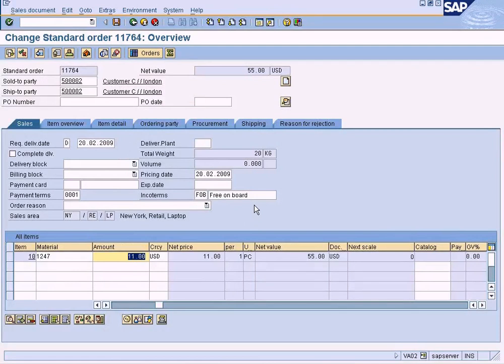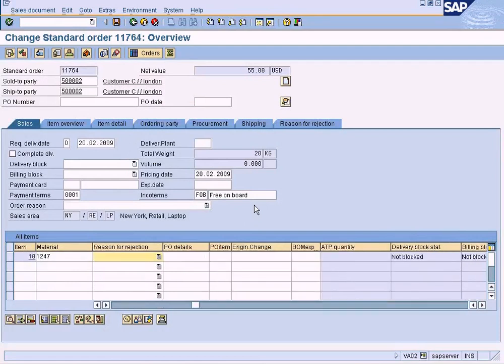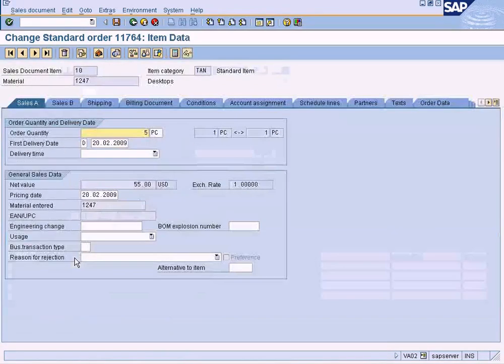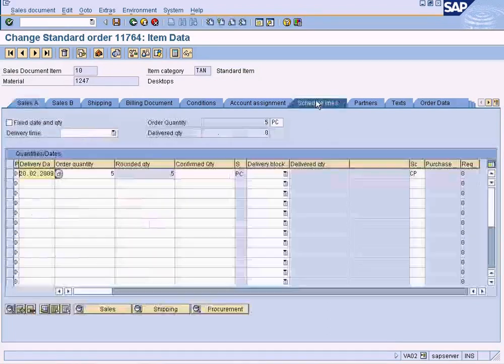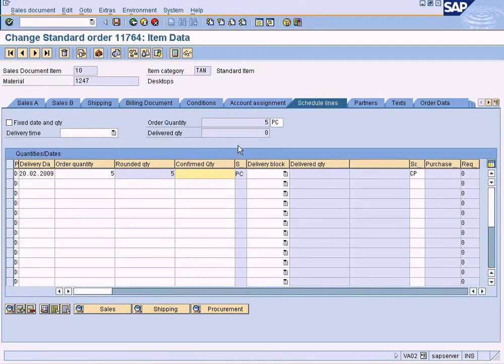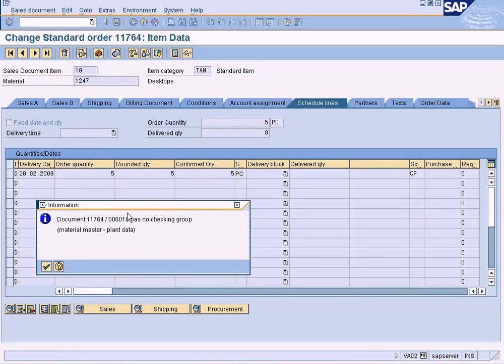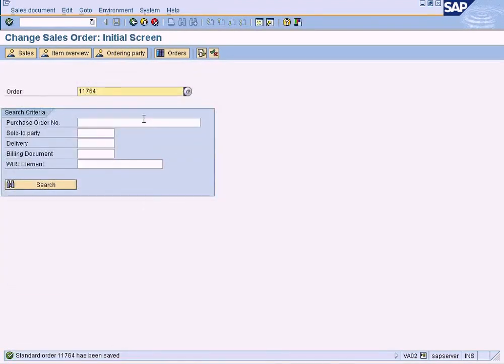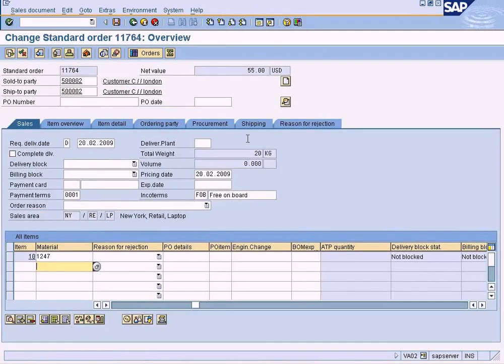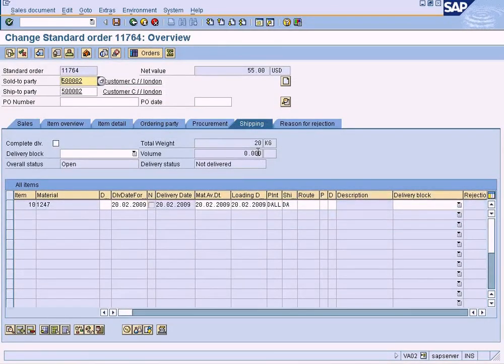Go to change. Let me enter the confirm quantity 5.